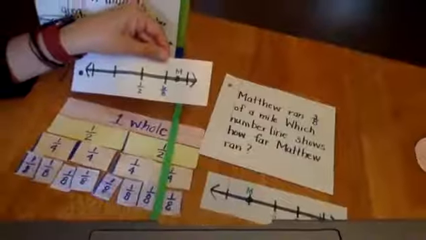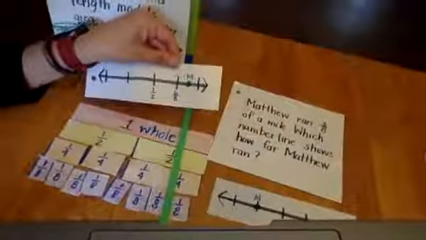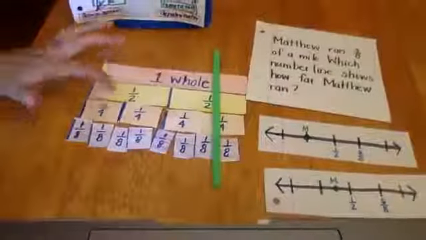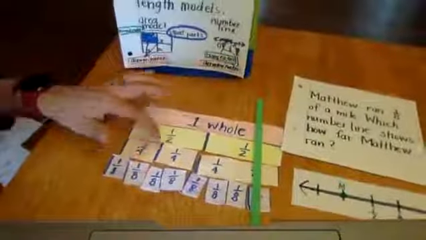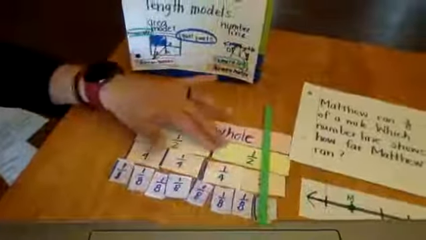Anyway, so let's look. This is where this number line shows us that Matthew is. Is that 3/8? That's where he ran. 3/8. Let's count. It's 1, 2, 3, 4, 5, 6, 7. That's 7/8, not 3/8. It's also 3/4 and 1/8. Miss Street just wants to make that connection with you. Do you see that? How we have 3/4 and 1/8.